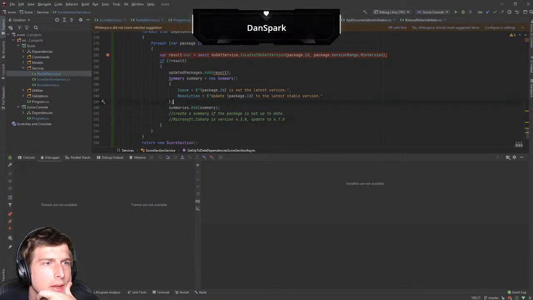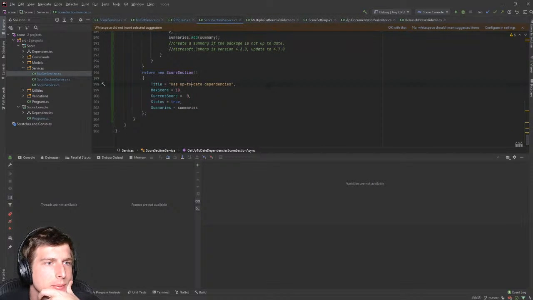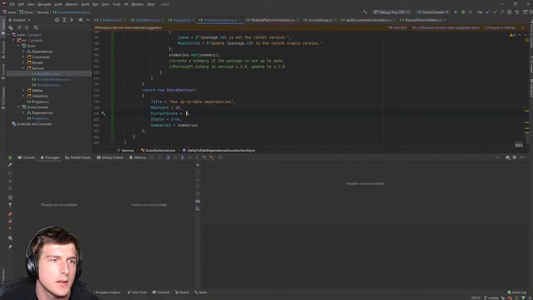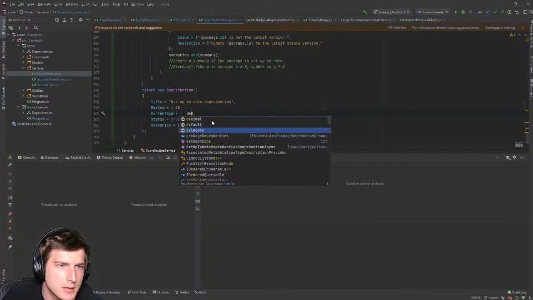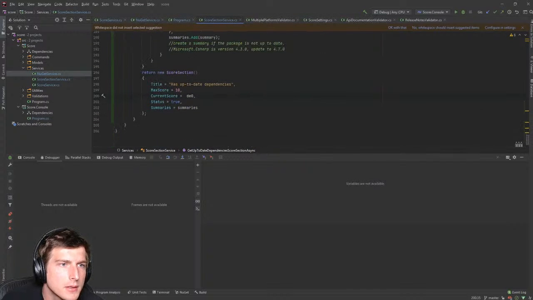So now we have that. We're all good to go. We have a summary, has update dependencies. Now we can just say the max score is 10. Now we can do this and say the package dependency, or what was it called? Updated packages.